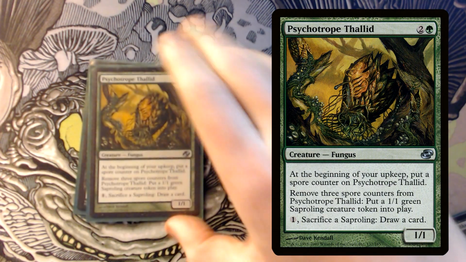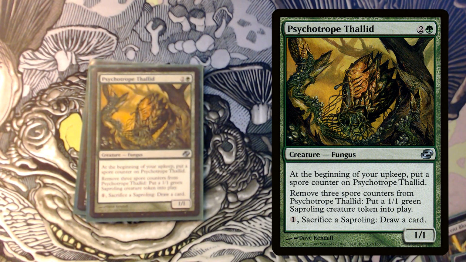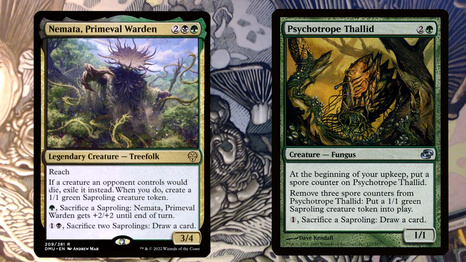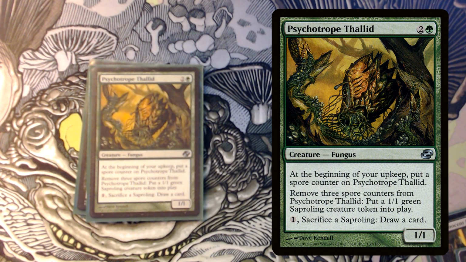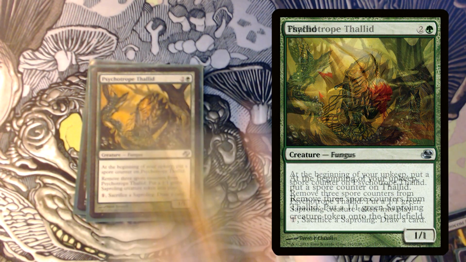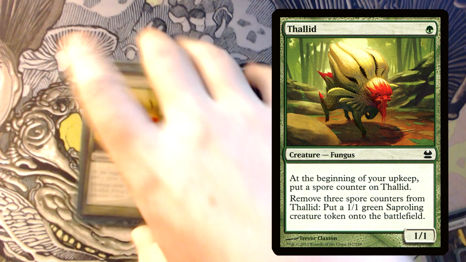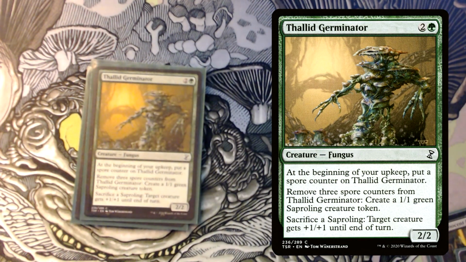Psychotrope Thallid, 3 mana. You can pay 1 and sac a Saproling to draw a card, which is really good if you compare that to Nemata's pay a black and a colorless and 2 Saprolings to draw a card. This one is half the price, basically. Thallid, another 1-drop. It just makes Saprolings, but still 1 mana. If you can drop that at the beginning of the game, fantastic. Thallid Germinator, who's decent. I mostly just like the art. But he's also got a sac outlet on him, which is good.